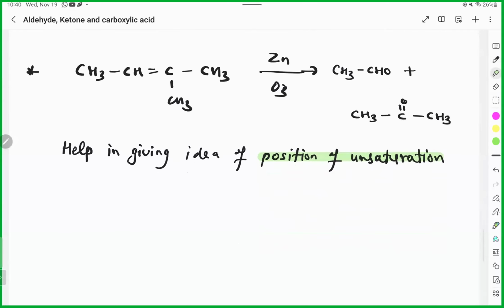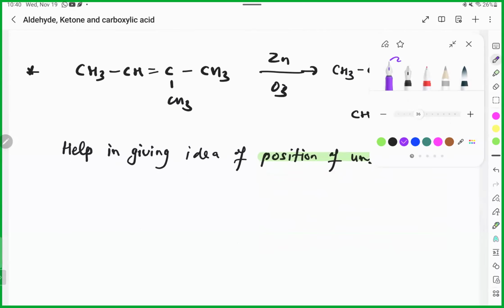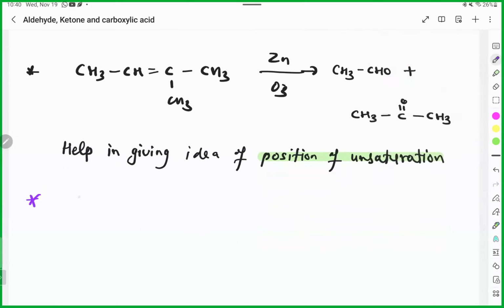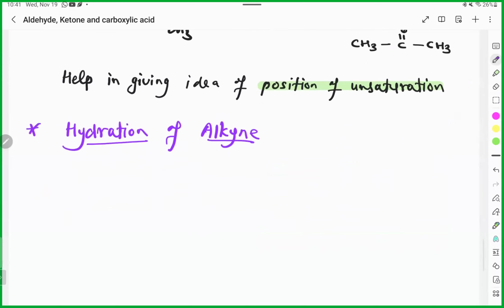And last, both these reactions are extremely important. Samarth, you already know this. And this is hydration of alkyne. Chinmay, do you know what this reaction is? Yeah, sir, like the basic idea. Okay, tell me, what is alkyne? CH triple bond CH. Yeah, sir. So when you do hydration in the presence of dilute H2SO4, we'll get acetaldehyde.